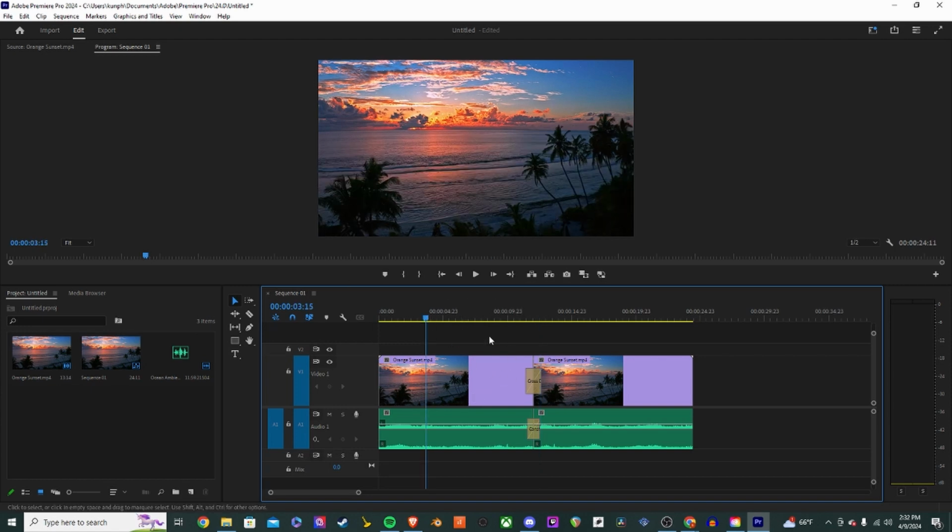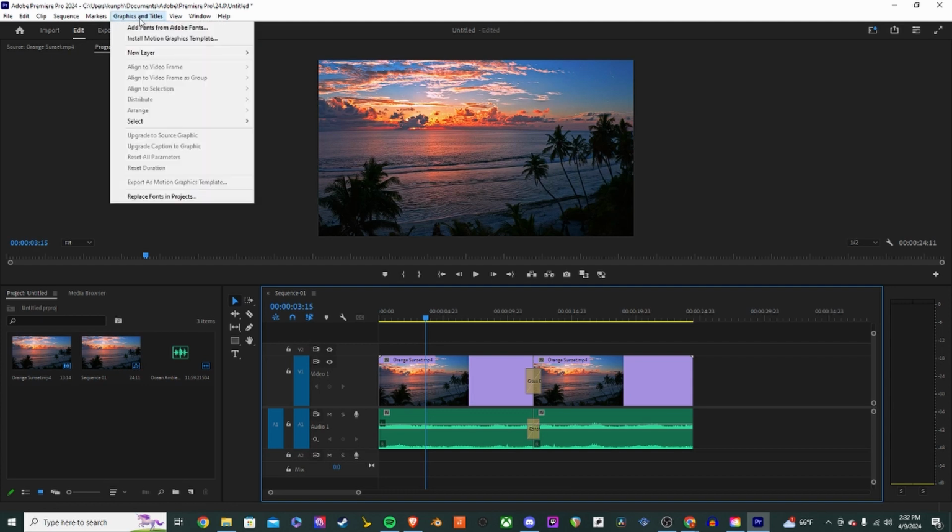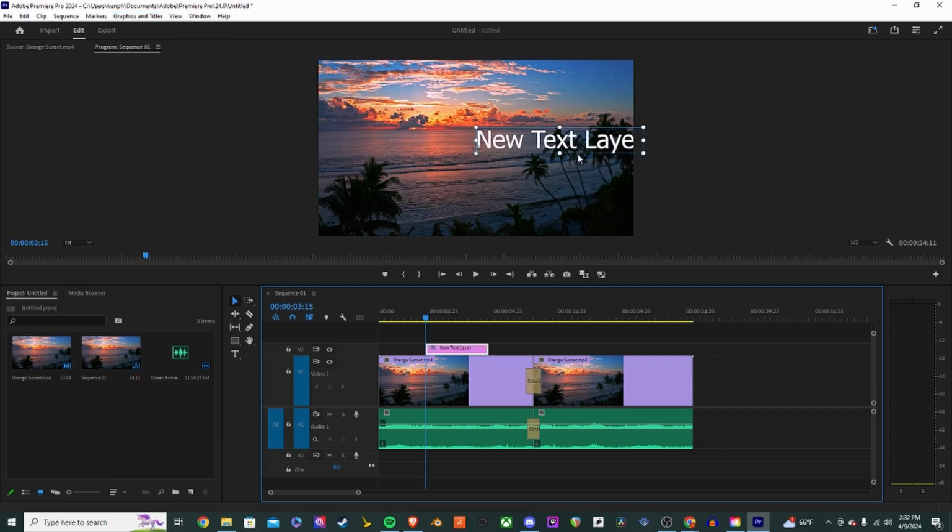And the way we're going to add a title is we're going to go all the way up to the top left, go to Graphics and Titles, and just add New Layer. It's very important, because if you go looking for text or something in here, it won't say that. You have to go specifically under New Layer. And we want to go to just text. There's lots of other things. We can put shapes and other gizmos and gadgets, but we're just looking for some text right now. So put that here, and it will give us the text right here smack dab in the middle of the display.